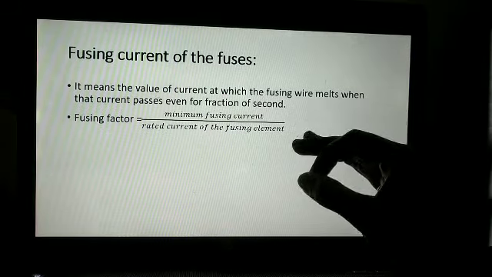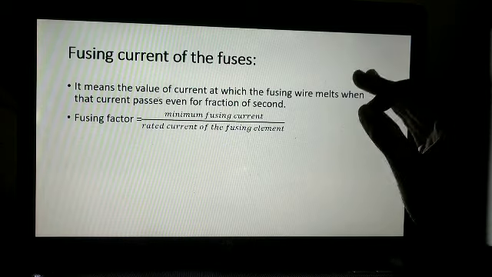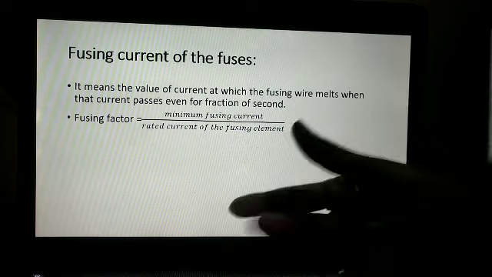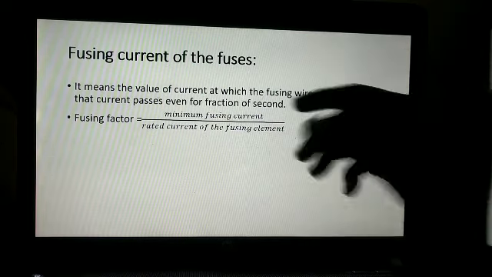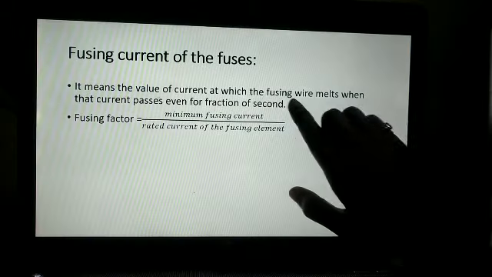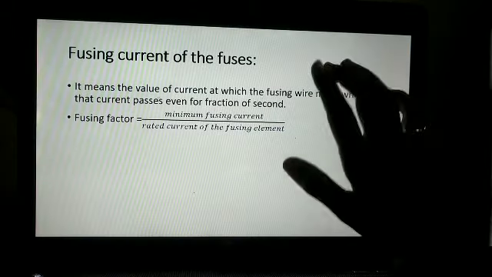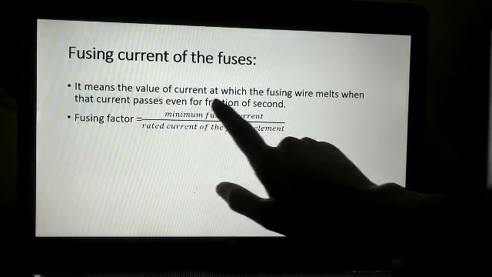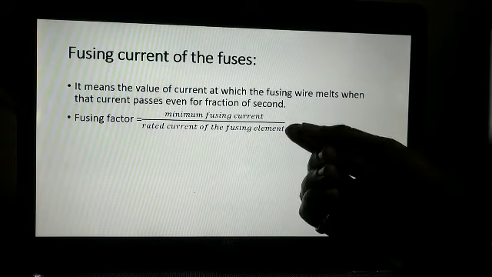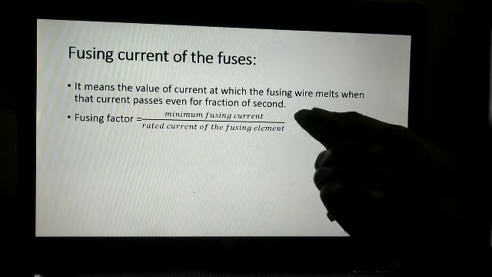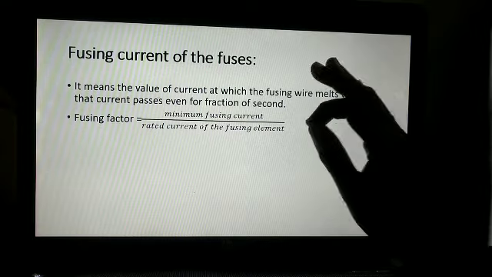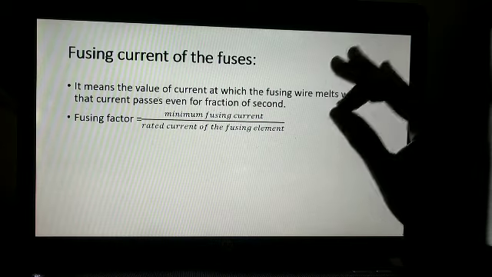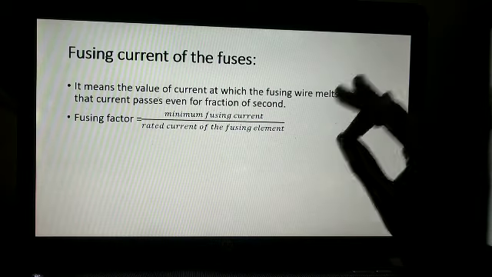If the current is an overcurrent, then our fuse element or fuse wire will melt, even if that current passes for a fraction of second. So that current which melts our fuse wire is called fusing current.